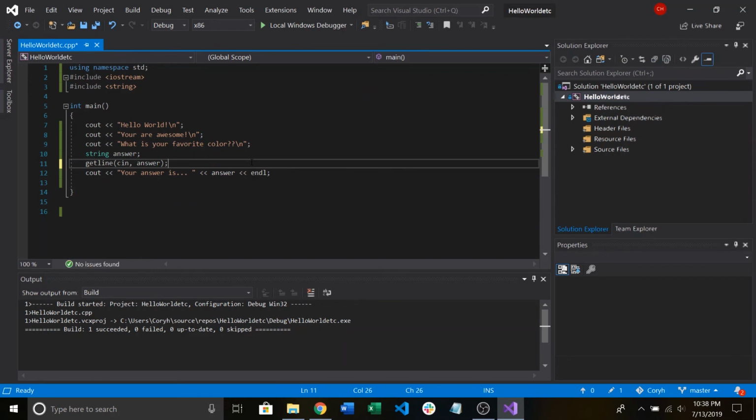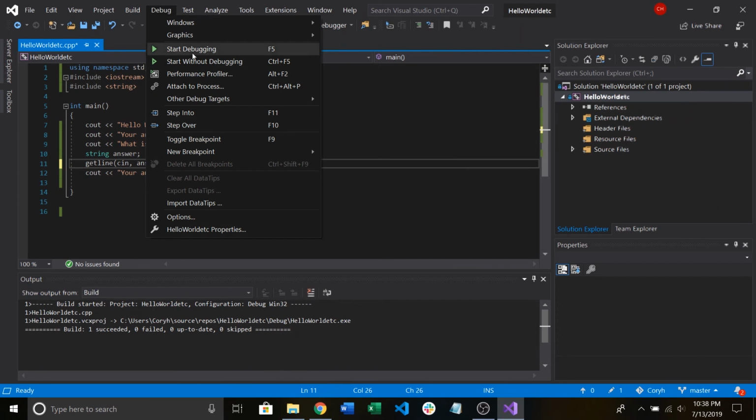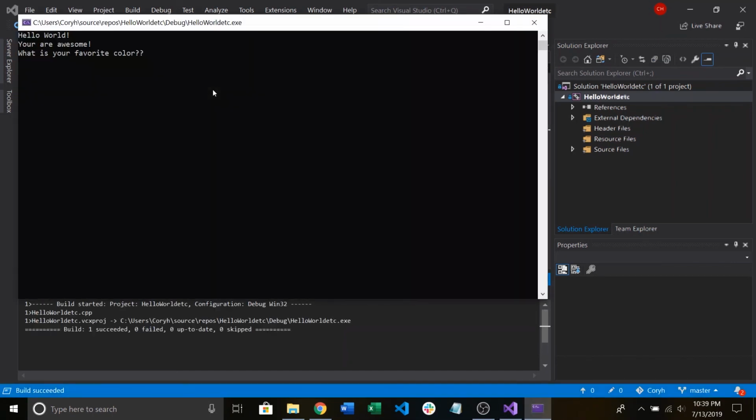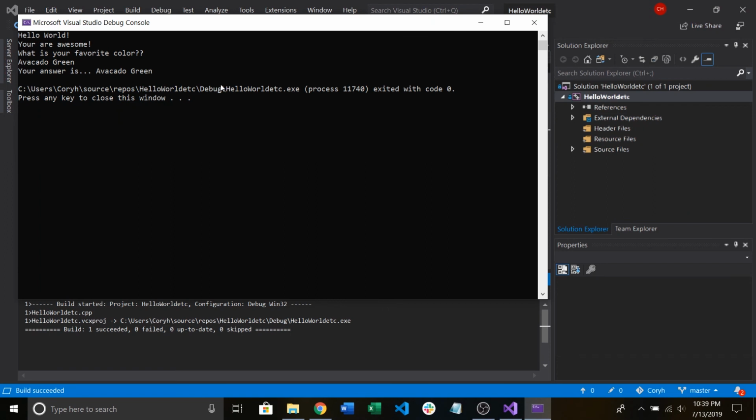Perfect. Okay, now let's go ahead and watch how that affects our program. There we go. You have gotten input from the user and displayed it to the screen. Very nicely done. Thank you. High five. Okay, let's go ahead and move on, and I will show you a similar way of doing this in JavaScript and Kotlin.